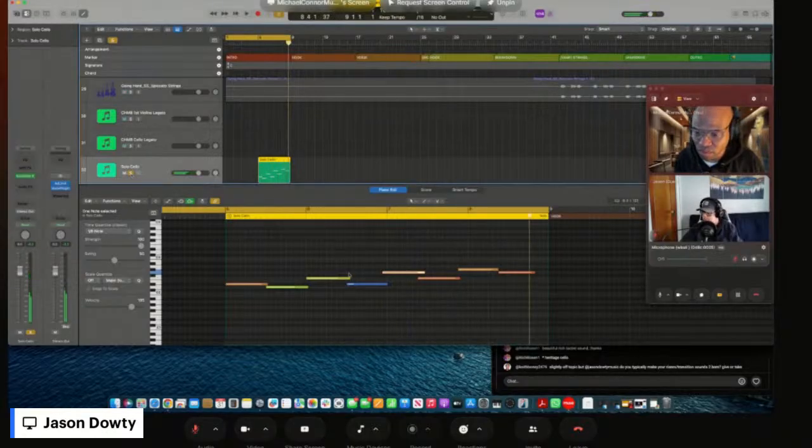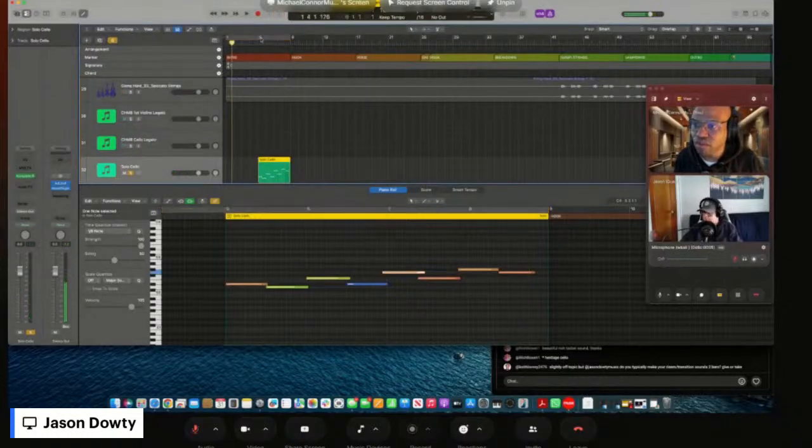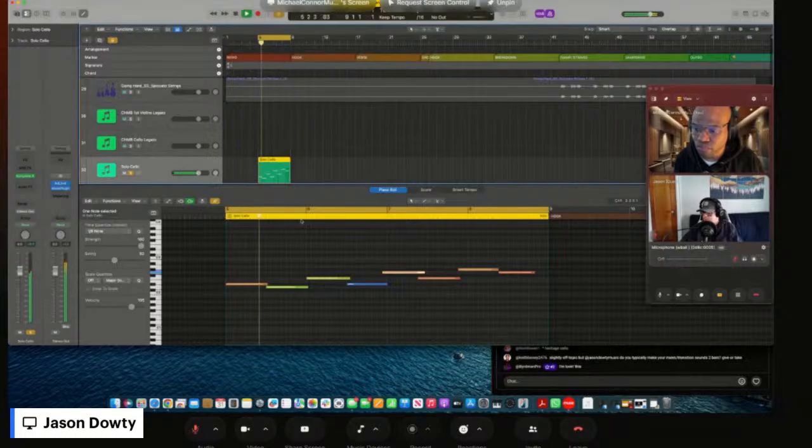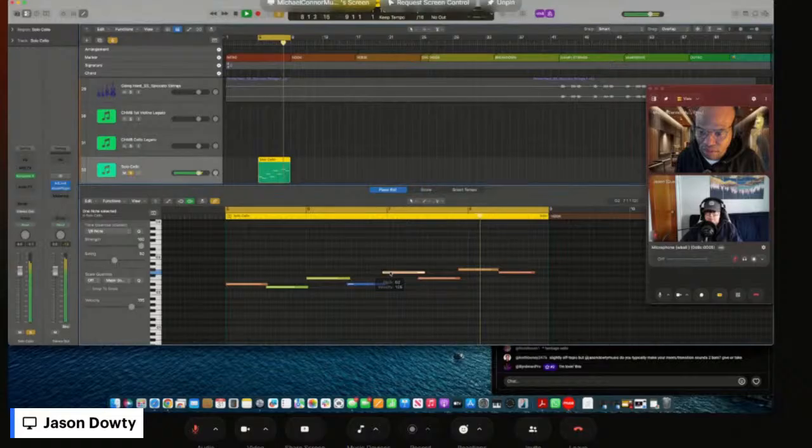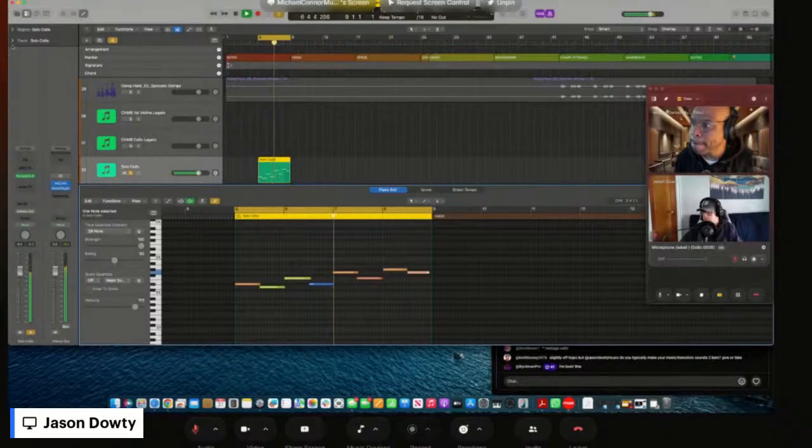Okay. I want to make sure that's in time, so I'm just going to do that section. Yeah, you can see the pre-delays. So I'm going to put it on the grid, and then I'm going to use pre-delay. So this should be ticks.